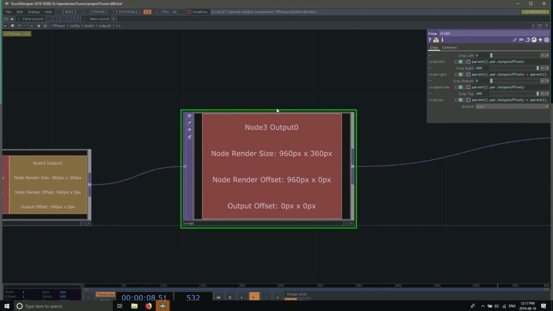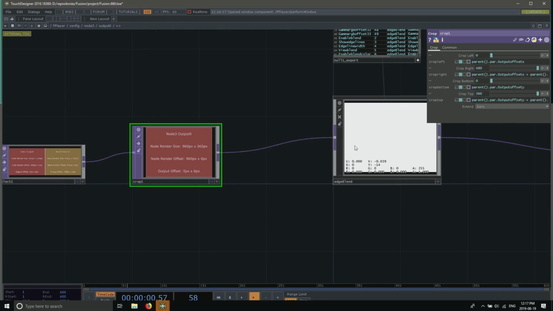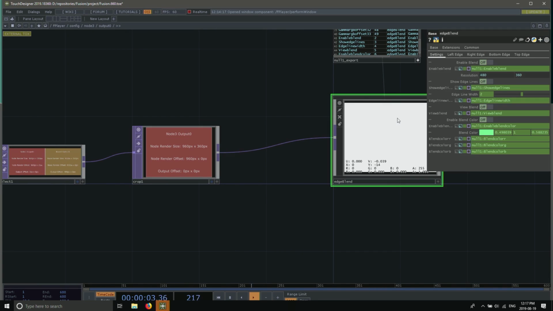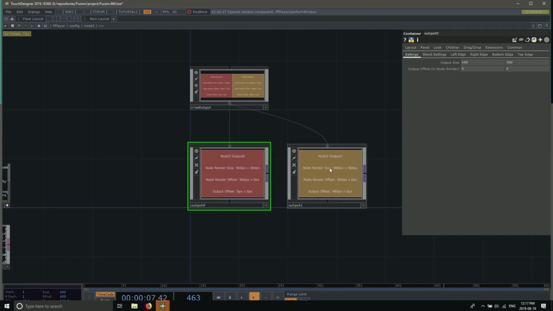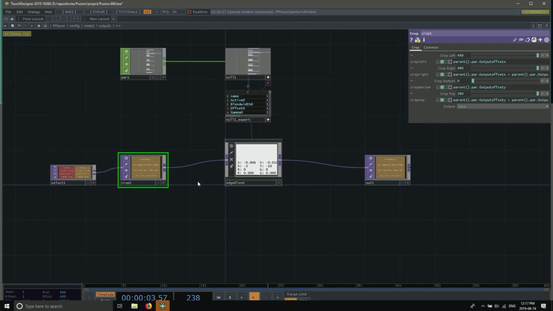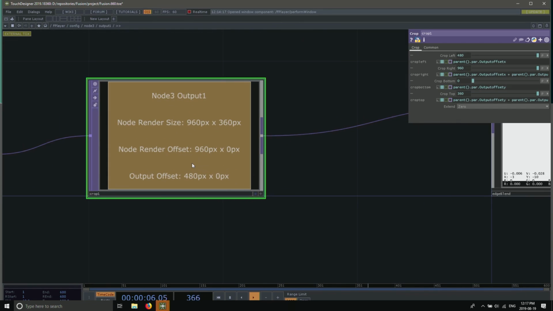If I was doing projection mapping, I wouldn't do that crop. I would do it all in my shader and just change my UV coordinates. Skip the crop. I don't want to use that extra crop when I could just say 0.5. Much simpler. Or at least 150 less microseconds. And then you can see here, this guy's got an offset of 480, so we're actually taking the second part of that node render. And we're cropping that chunk.